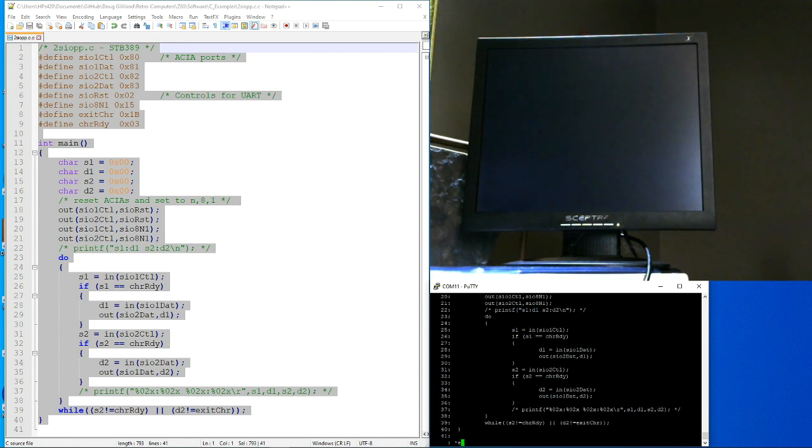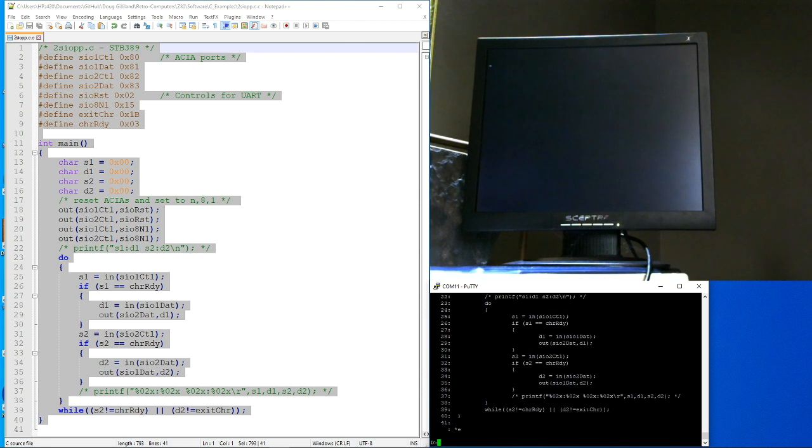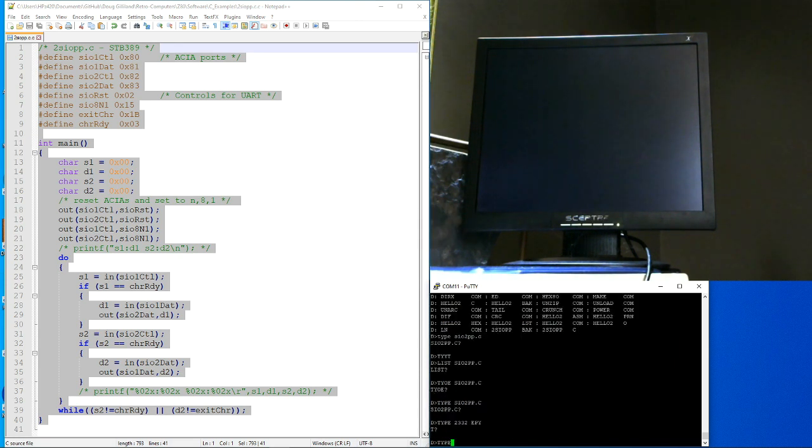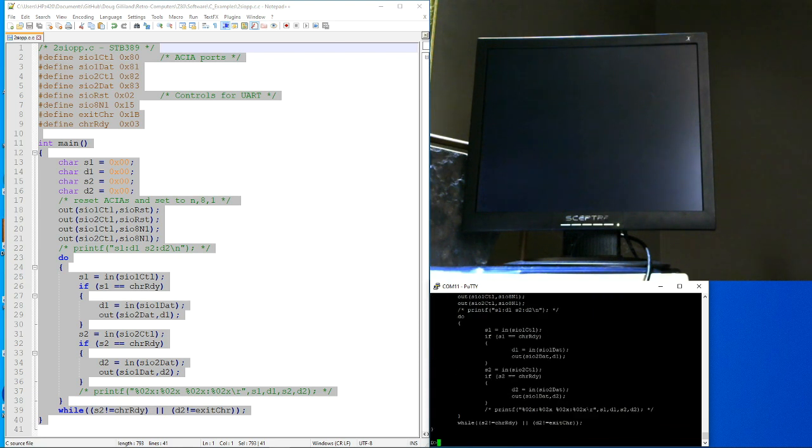Hit E to write out the file and exit. Do a directory again. You can see there's 2siopp.c. Type it, and there's the program.